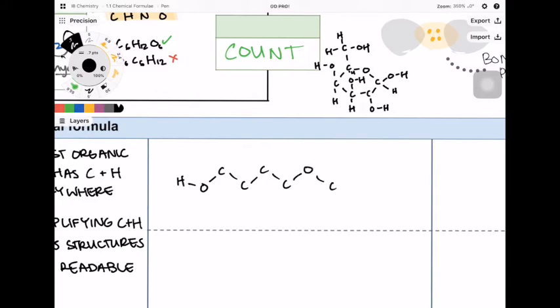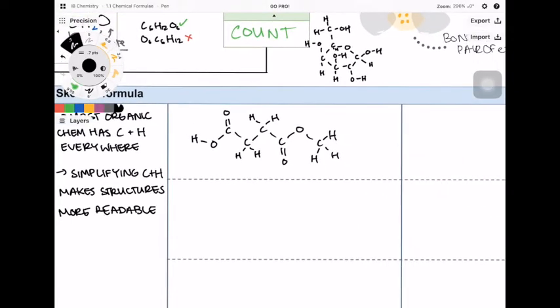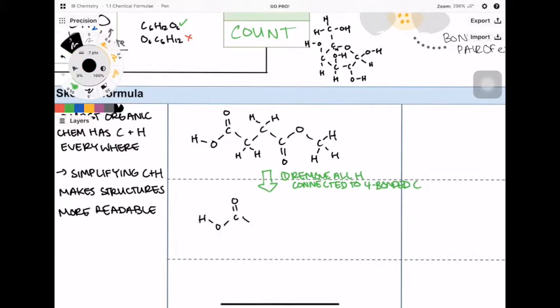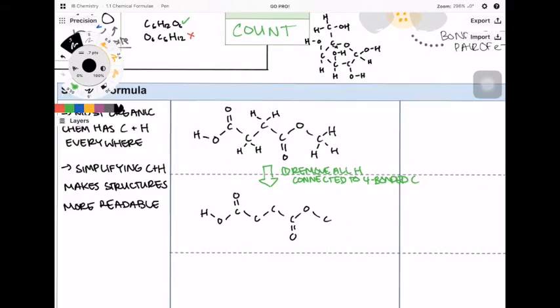So watch very carefully. Here I have my full structural formula. It's showing all of the atoms, all of their connections within the molecule. As you can see, it's quite tedious to draw, and we don't want to have to draw this multiple times if we're trying to draw a reaction process. So what we do first to get to that skeletal formula is we remove all of the hydrogens connected to a 4-bonded carbon. So you take a look at the hydrogens. If they're connected to a 4-bonded carbon, so if carbon has 4 bonds, you remove them. So that's what I did in that second step.